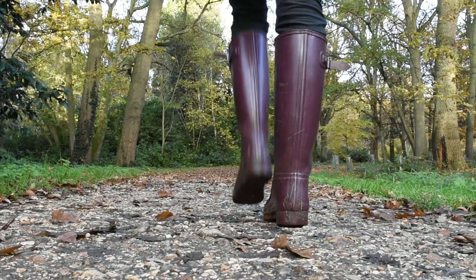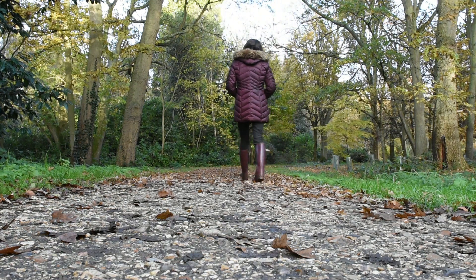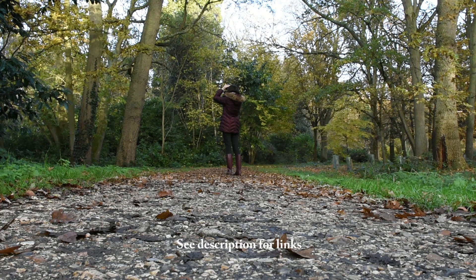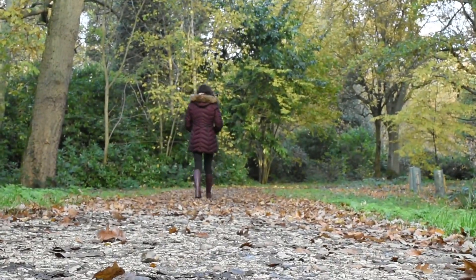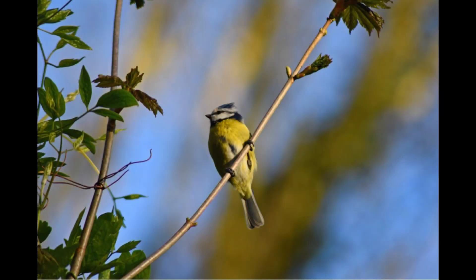In the winter, without the leaves on the trees, it is often easier to spot birds, but make sure to walk slowly and quietly to increase your chance of seeing and hearing more. Binoculars and a beginner's bird guide are a worthwhile investment for bird watching, as well as birdsong CDs. Don't you want to be able to identify birds like this beautiful blue tit and enjoy their beauty through your new binoculars?